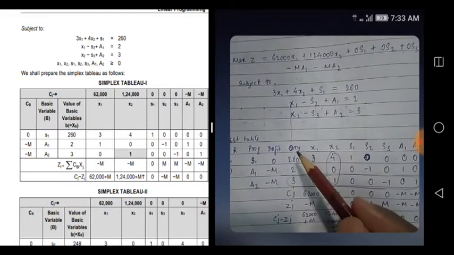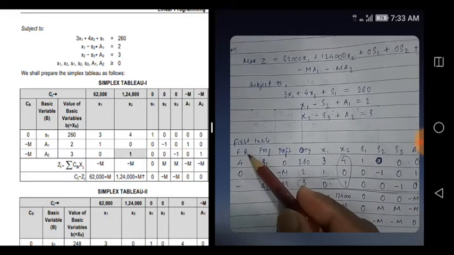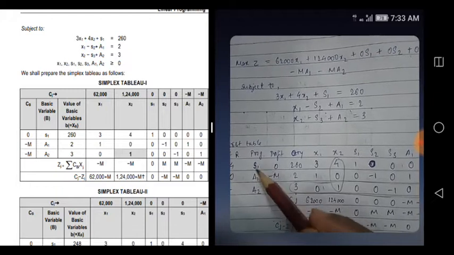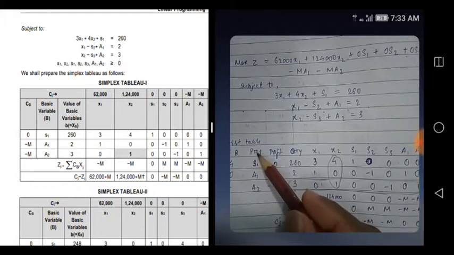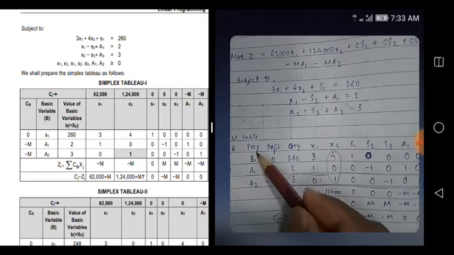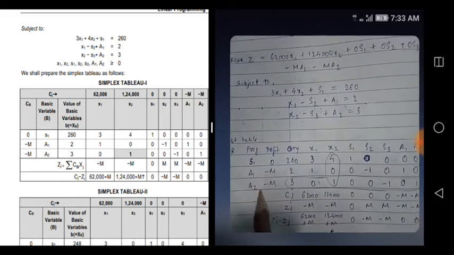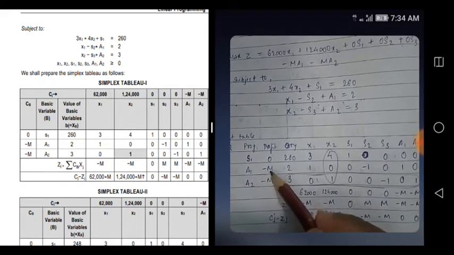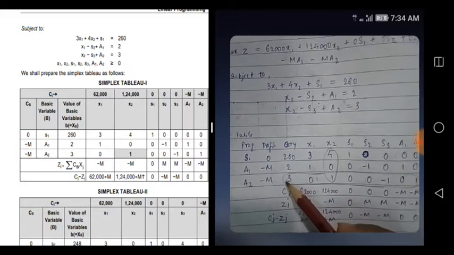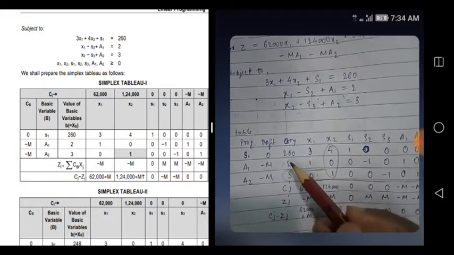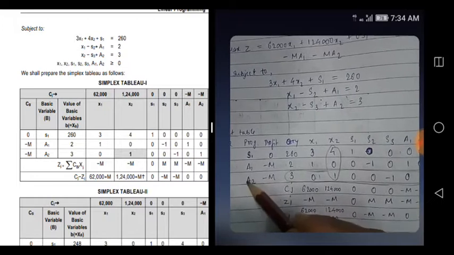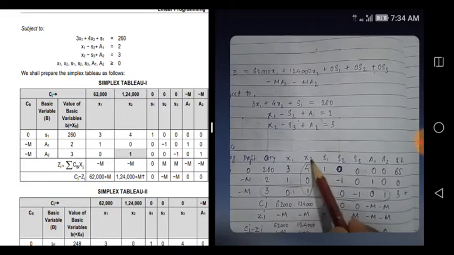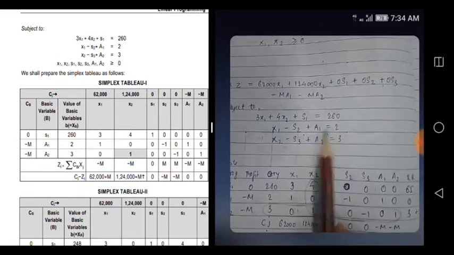So see, fixed ratio will be there. The program is nothing but the basic variable which we are going to take, so obviously we have to take that. Then for that basic variable, if you are using it in the business, what will be the profit for that? And how much quantity of that variable you are using in the business, that quantity will come. Then this x1, x2, s1, s2, s3.